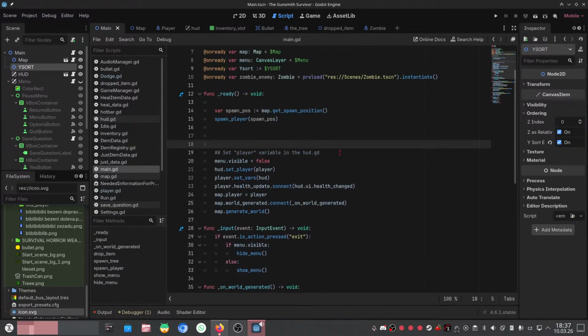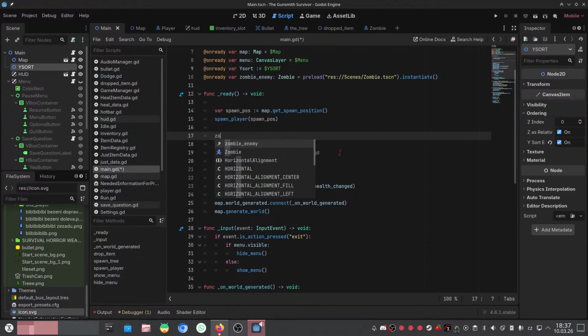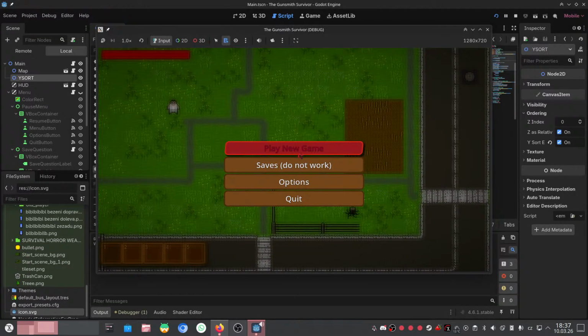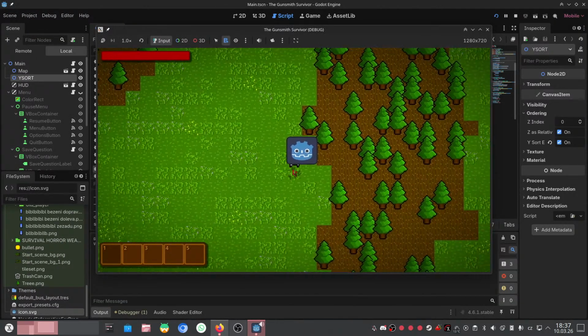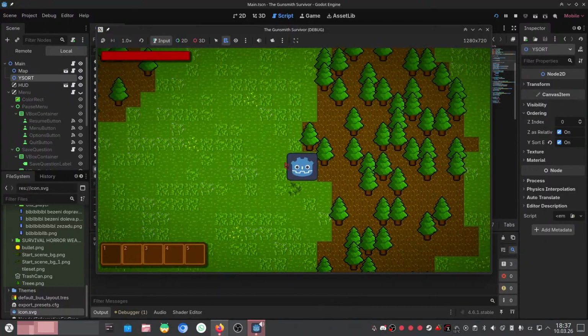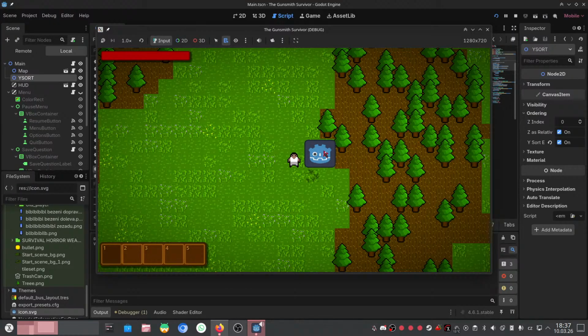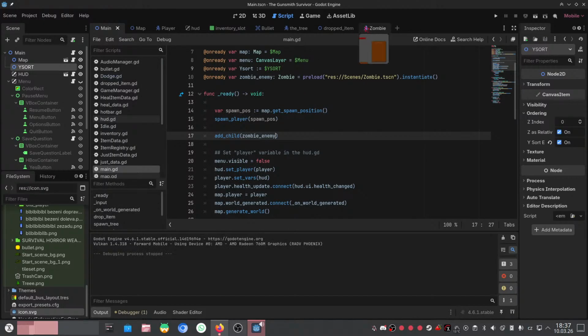Okay, I need to see something. So, zombie enemy. Child. Zombie enemy. Just like this. It is here. It is big. It should be half the size. Okay.